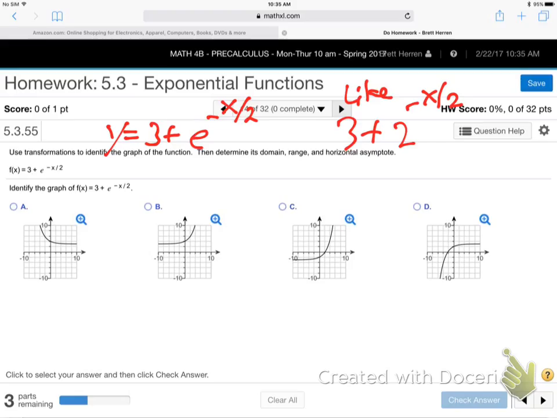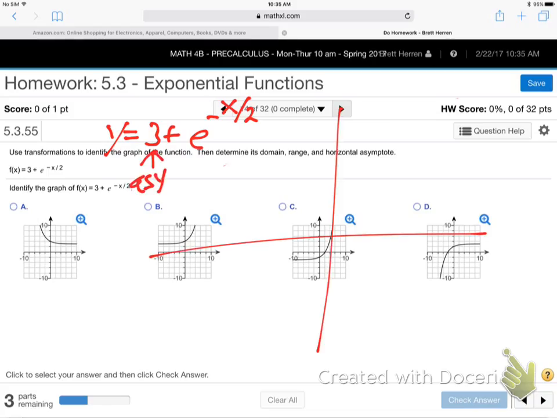So this is exponential, not because e is involved. That's not what makes it exponential. A lot of people think that way: oh, e means always exponential. Not necessarily. Why is it exponential? Because the x has climbed into the power zone. That's what makes it exponential, even if there was no e involved. With that in mind, let's just do the regular thing. My main point is it's regular, so what do you do first?